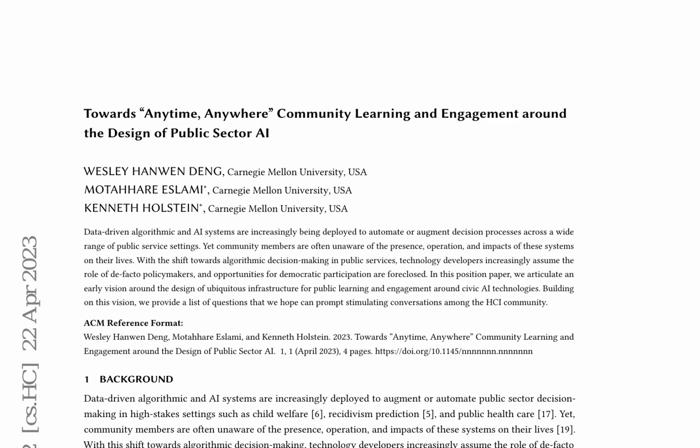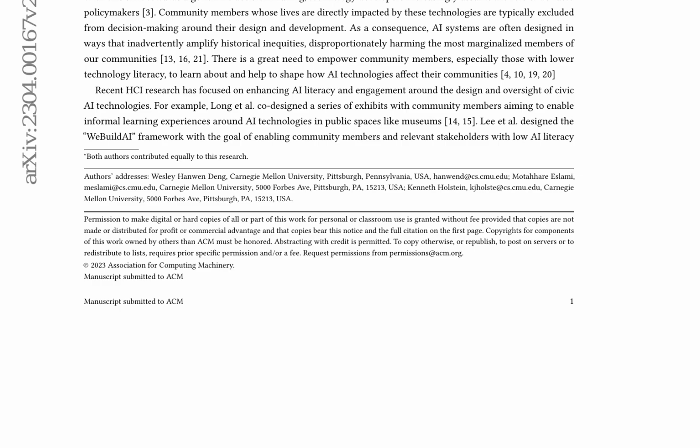Recent HCI research has focused on enhancing AI literacy and engagement around the design and oversight of civic AI technologies. For example, Long et al. co-designed exhibits with community members to enable informal learning experiences about AI technologies in public spaces like museums. Lee et al. developed the We Build AI framework to empower community members and relevant stakeholders with low AI literacy.